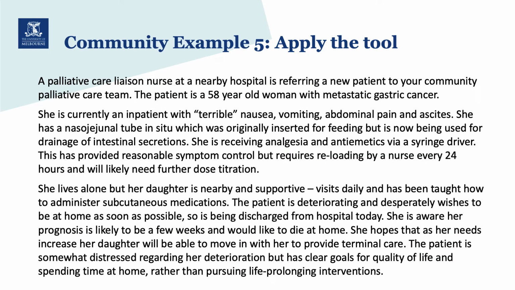And number 5, I think this is the final community example. So a palliative care liaison nurse at a nearby hospital is referring a new patient to your community palliative care team. The patient is a 58-year-old woman with metastatic gastric cancer. She is currently an inpatient with terrible nausea, vomiting, and abdominal pain and ascites. She has a nasojejunal tube in situ, which was originally inserted for feeding, but is now being used for drainage of intestinal secretions. She is receiving analgesia and antiemetics via a syringe driver.